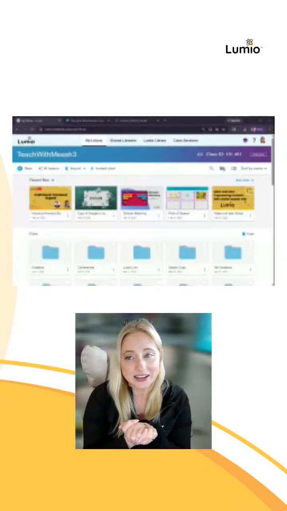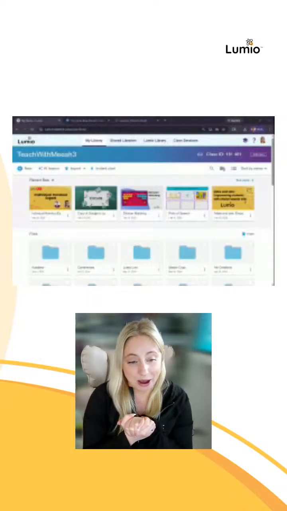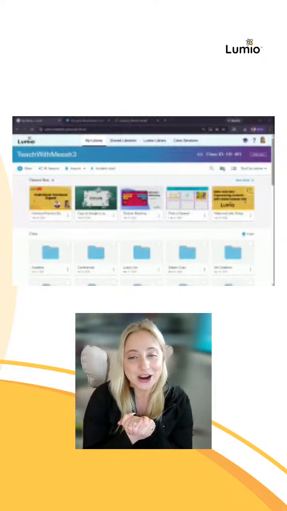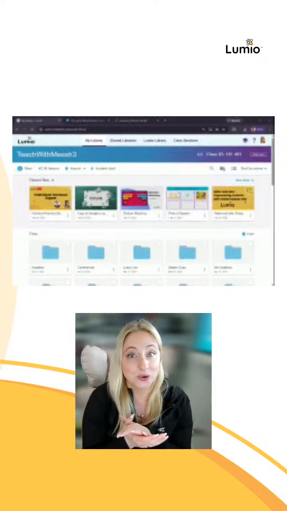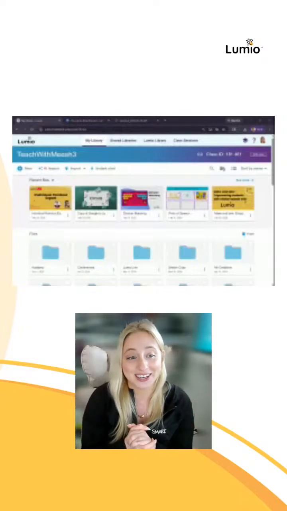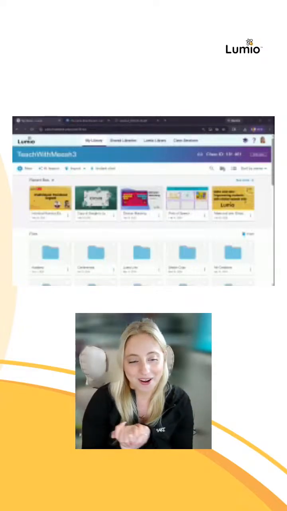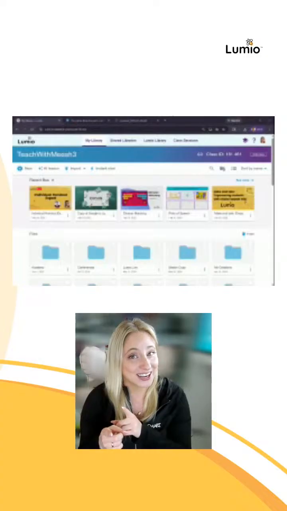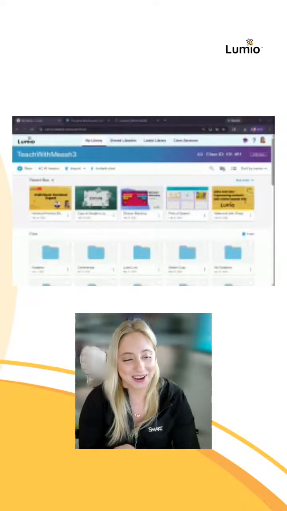You've got Lindsay coming up the beginning of March, and we'll be talking about the flip out feature in Lumio. And then at the end of March, you've got Miss Shay, who is going to be talking about the different UDL features in Lumio that are aligned to research that we had done with the University of Melbourne. With that, I will see you guys in April, but there's still Lumio Live in March.